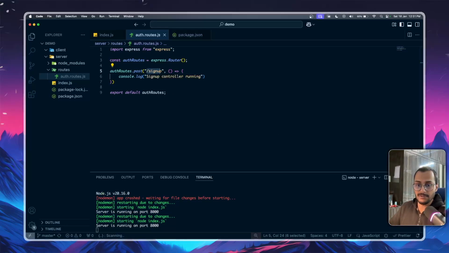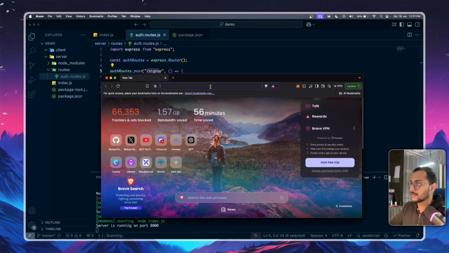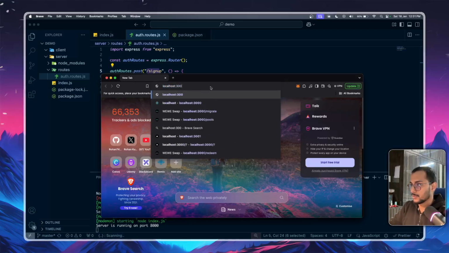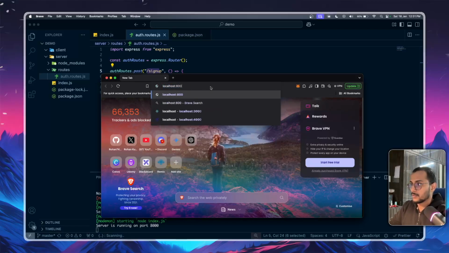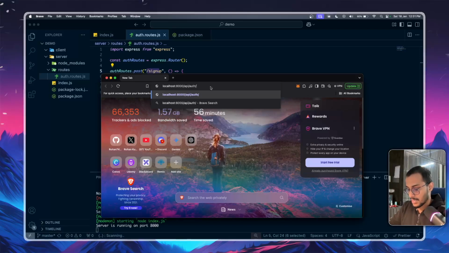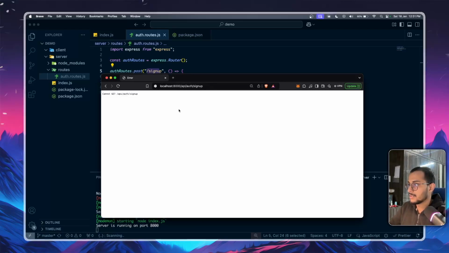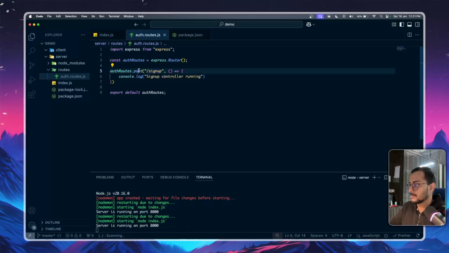For example, if I open up any browser, just a minute. For example, I have a browser, and if I go to localhost 8000 /API/auth/signup, right? Okay, we haven't given a get request, we are calling a post request.